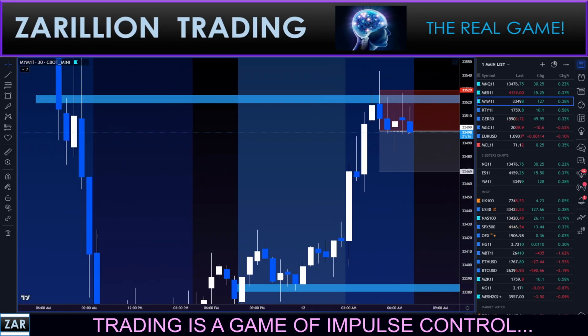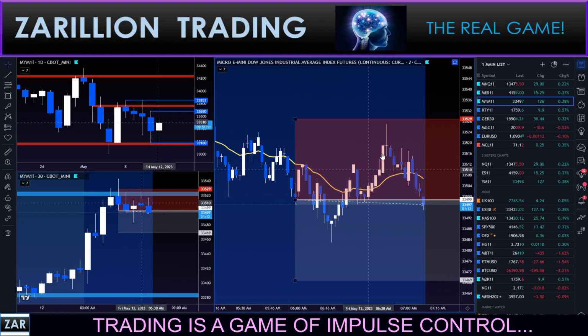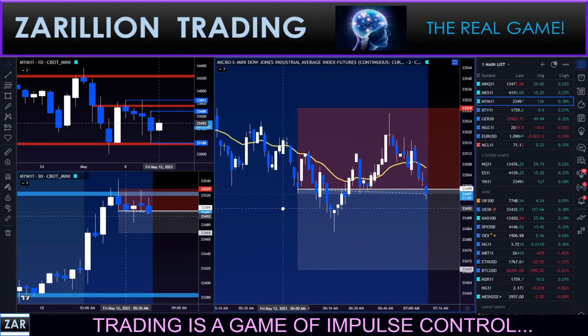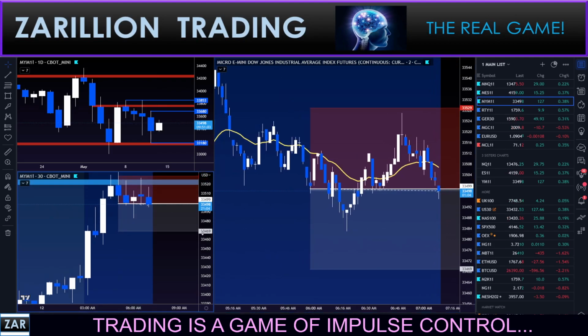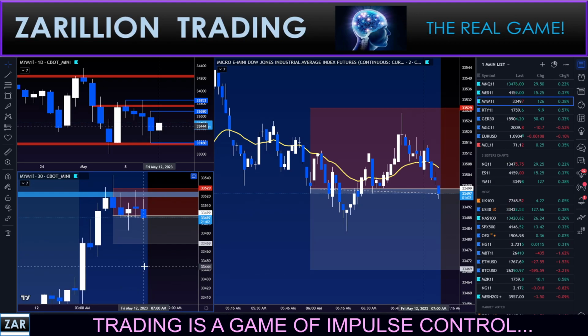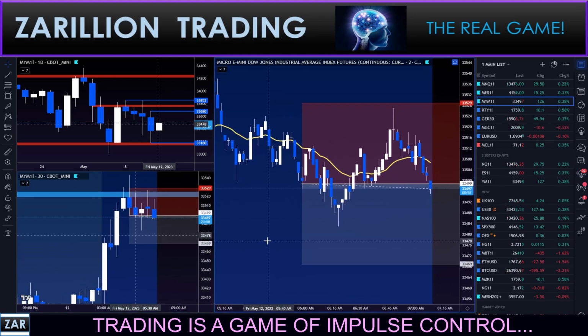Okay, guys? Let me just show you the full screens here so you can see. We had this little run up. It was pretty orderly, actually. Nice little zigzag. Didn't shift my stops or anything. Just sat back and watched. And you can see that we're still pressing down here. The idea is still very much intact. It has not been invalidated. And I'll pause you now and we'll come back.